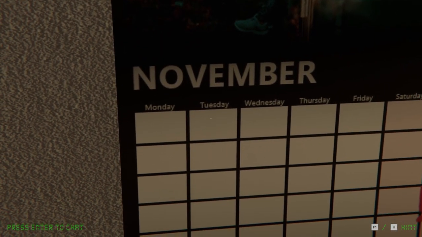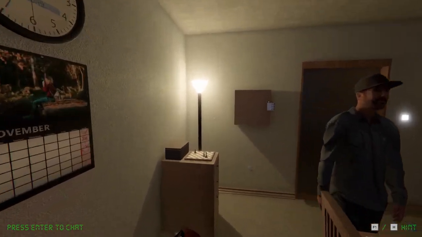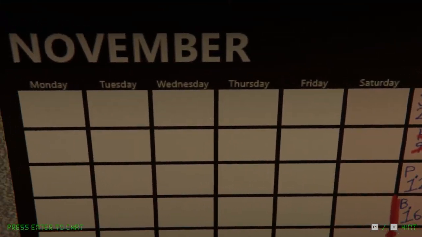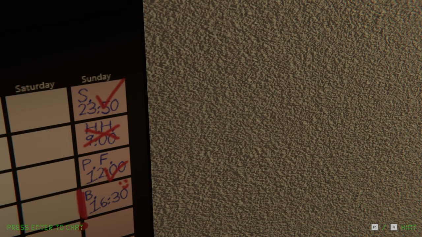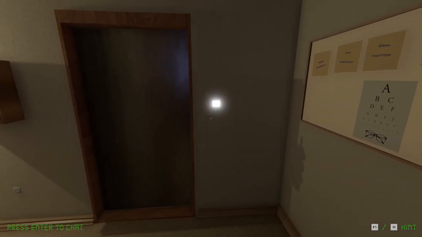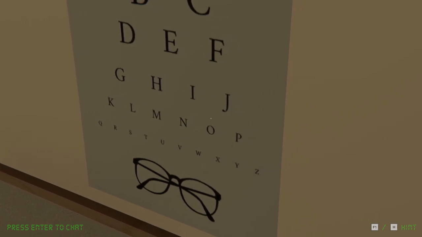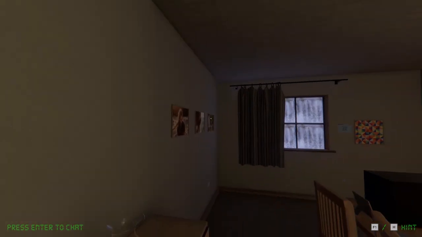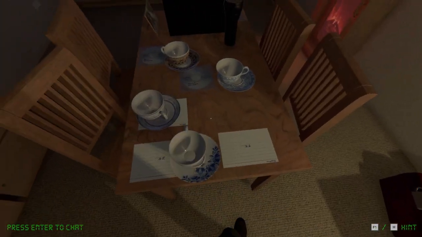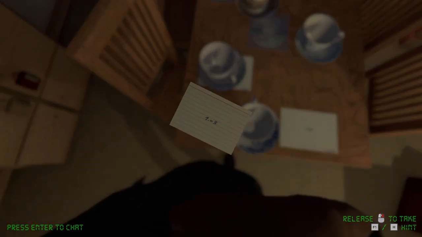November. It says November here. Obviously, we know that. No, you don't say. Almost nothing fits together. HHPFBS. If only we knew what these numbers were on the back.